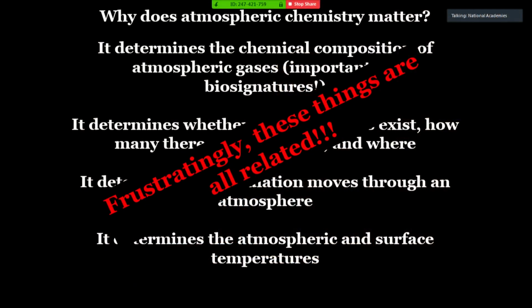And frustratingly, all of these things are connected to each other because there are a lot of feedbacks involved. As photochemistry changes the composition of an atmosphere, that changes what photons are available to drive the chemistry in the first place. So we have to understand how all of these things are interrelated, and that's very challenging. Those are the big picture questions we're looking at answering. One of the best tools we have for thinking about these questions is remote sensing, because if we don't know what the atmospheres are made of in the first place, then all of the rest of these questions become irrelevant, because we don't even know how to start thinking about them yet.